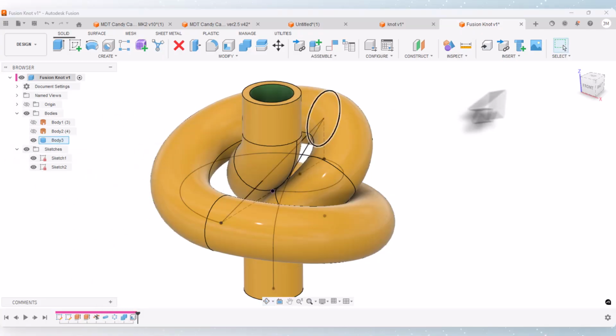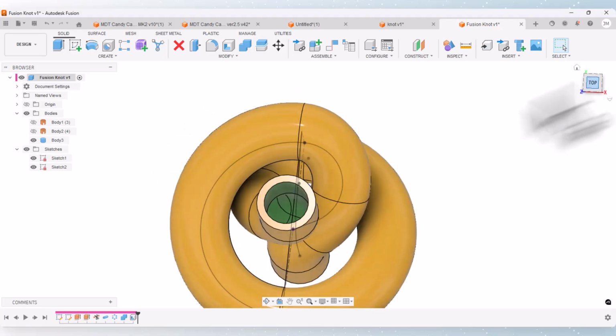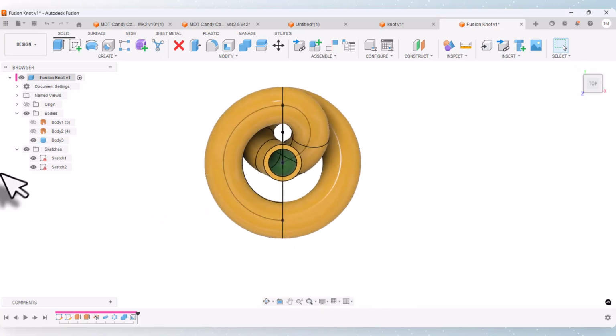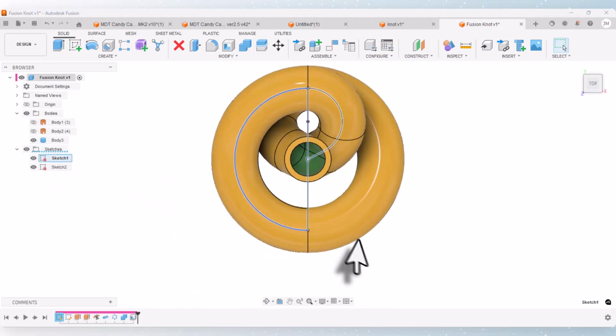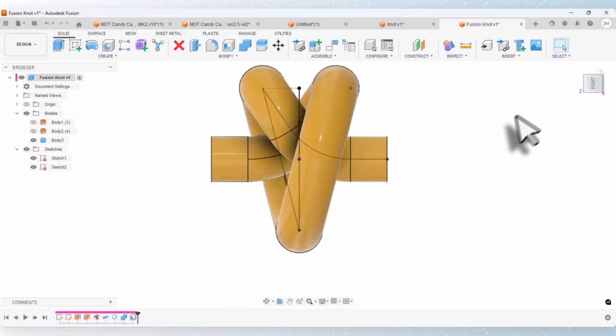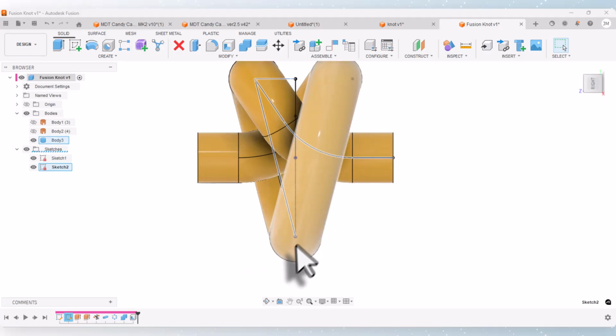So if I look at this, say, from the top view, and I have a sketch going around here, I want my path to follow this curve going around here. And then if I look at this, say, from the right side view and this sketch, I want this path to follow up here on this incline and then come down and follow along on a curve and then go into a straight line.